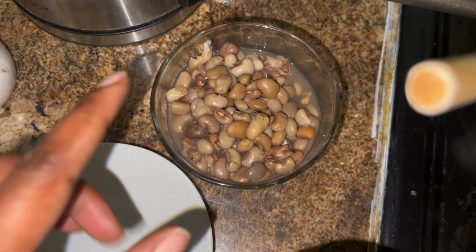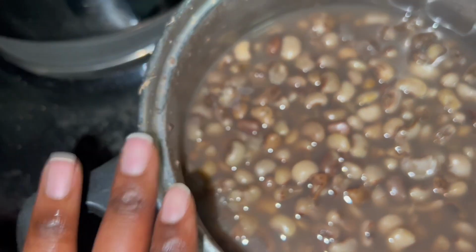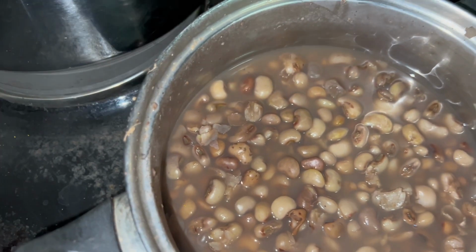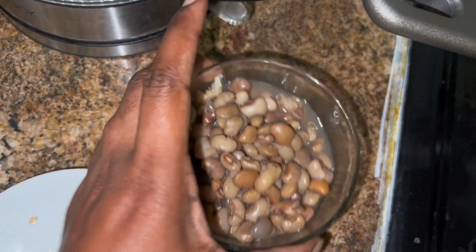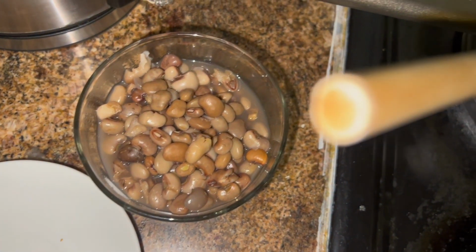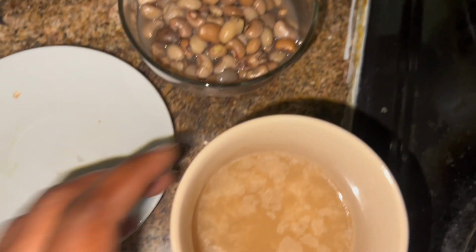Please, this water is very nutritious, so you shouldn't just drain it and throw it away. So use it in your stews, like here I'm gonna put it in there, and if I need any additional, I'll just take a bit more.